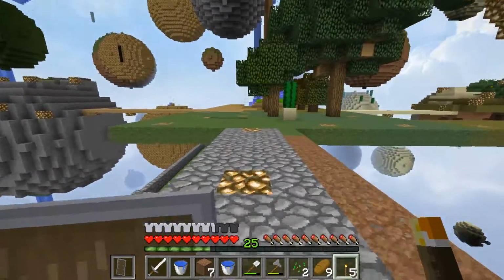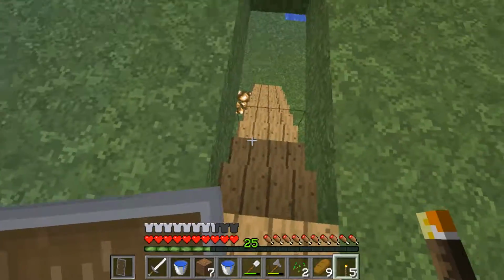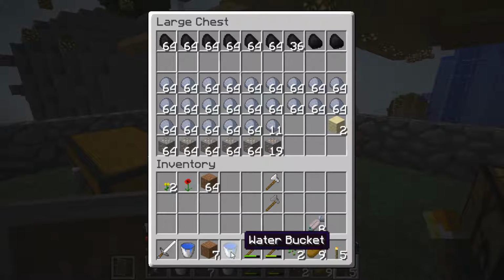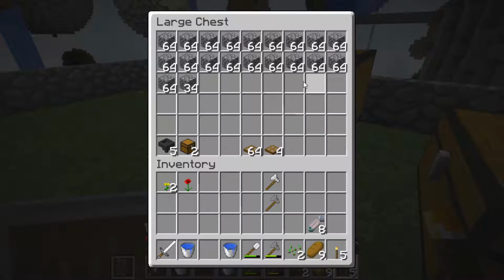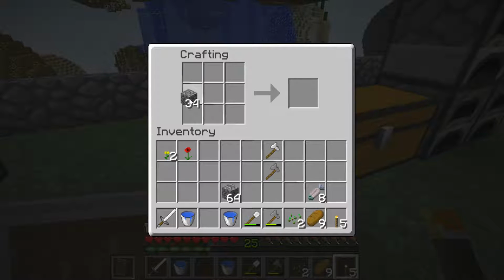Next thing I want to do is put up some fencing around it, kind of like what I did down here, just so I don't fall off the edge of it. So let me put this dirt away, and in here, drop those in there, and drop those in there. And we're going to get some cobblestone here. I'm going to grab a stack plus 34. We'll just go ahead and do that. And let's make some cobblestone walls. I think, yeah, like that.